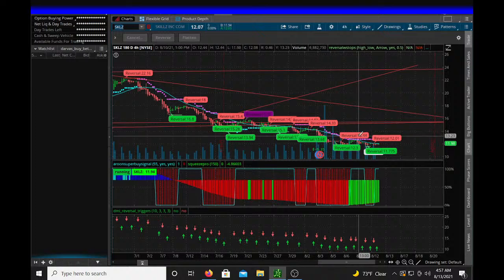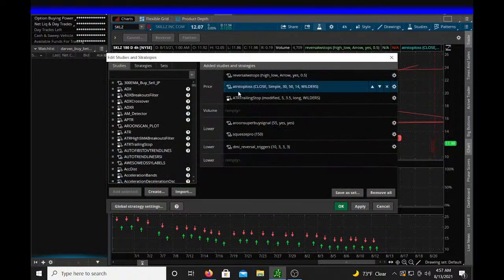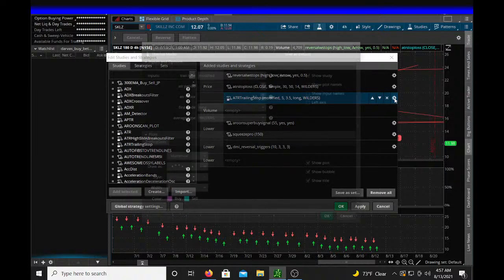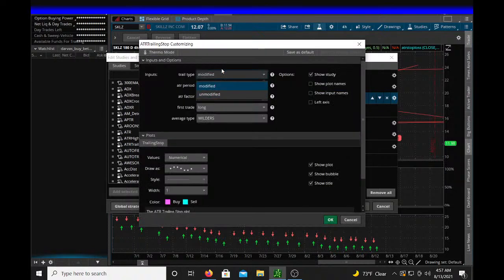Okay? Kinda. So we can get rid of our standard ATR. And what's it look like on the underside here? Trail type, modified or unmodified. You can go with ATR factor, ATR period. Looks like you can go long or short, and your average type.